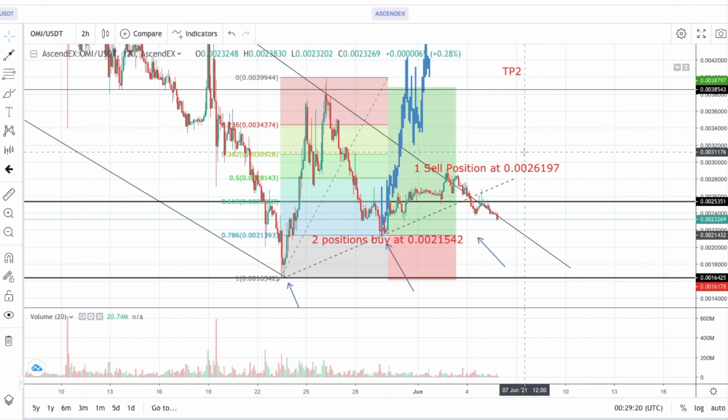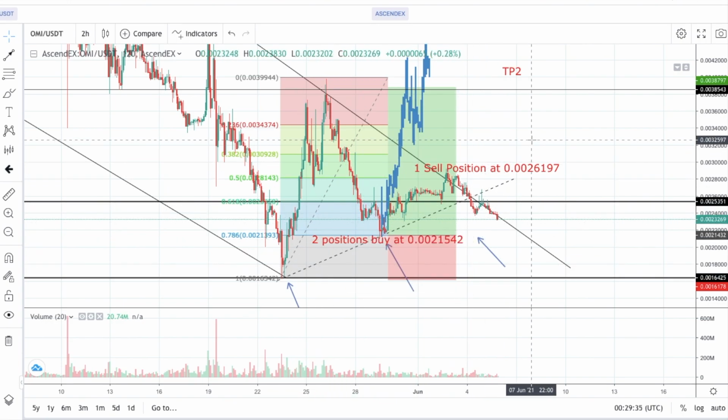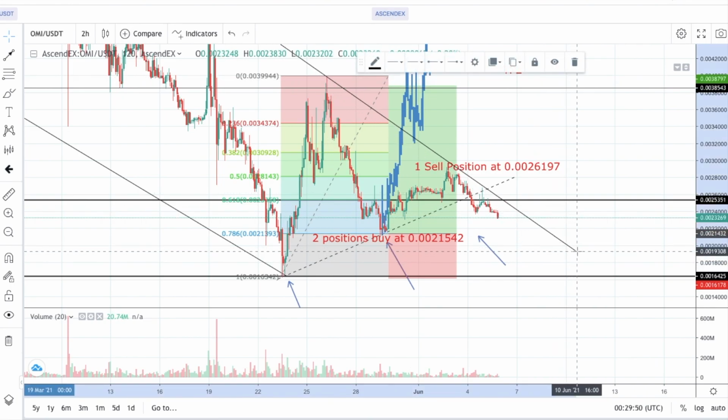Reasons why, right now I do see it going sideways. It is making a lot of indecision moves, and we can understand this chart has changed, and we are going to move the lines of support and resistance to better equalize where the market is trying to move towards. Okay, so the line right here on the top, I'm going to bring it from the body of the candle all the way to the top of the wick. Okay, guys, so once I bring it to the top of the wick, it's a different zone that it is covering.